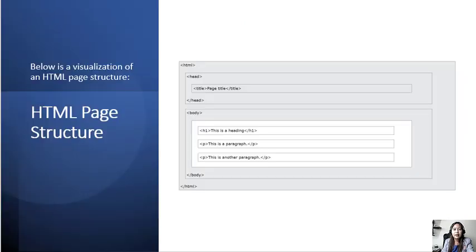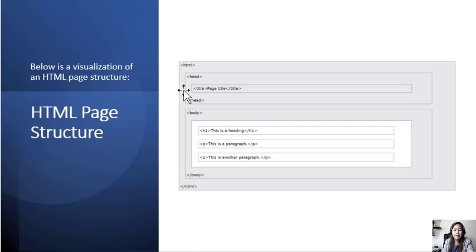Okay, so to help you understand the HTML page structure, here is a visualization. Alright, so you have your HTML tag at the top. It has a corresponding end tag, which starts with a slash. So slash HTML at the bottom. So there should be a pair, and it should not look like a spaghetti or be arranged or structured like a spaghetti. You have two very basic and very important parts of your HTML structure. You have the head and the body.